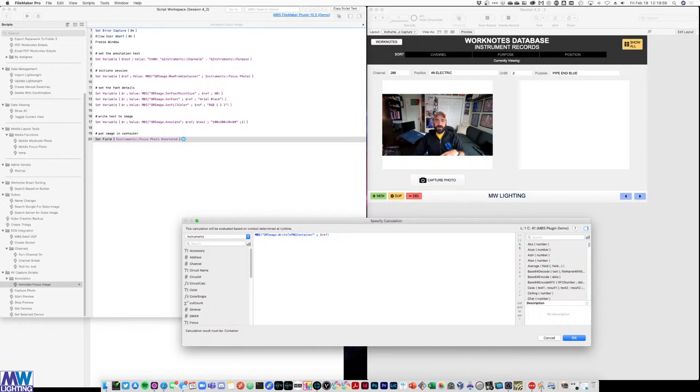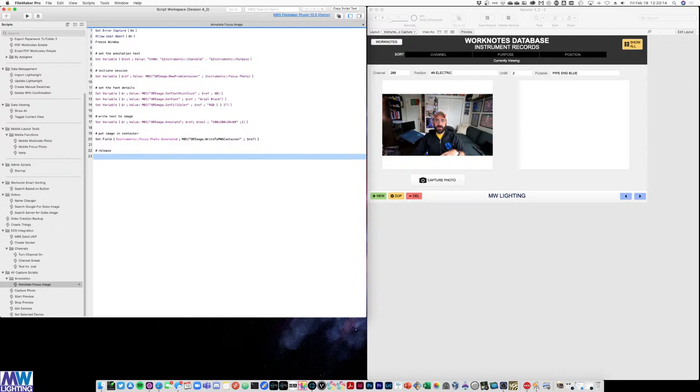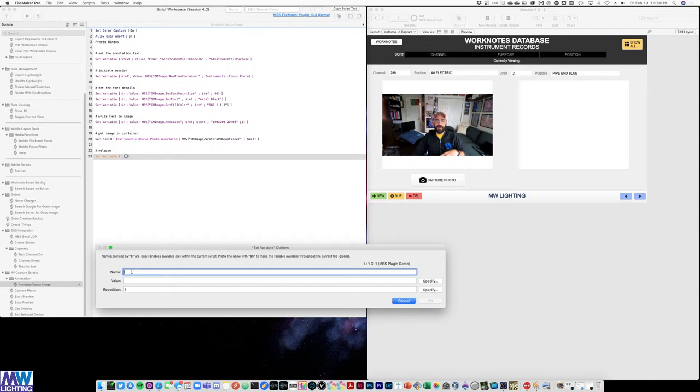And if we compare this back over to our demo script, the only thing we have missing is releasing that image back away out of the memory here. So let's say release. This will be set variable. Now, for some reason in the demo file, it uses the variable of error. I'm not sure why that is.